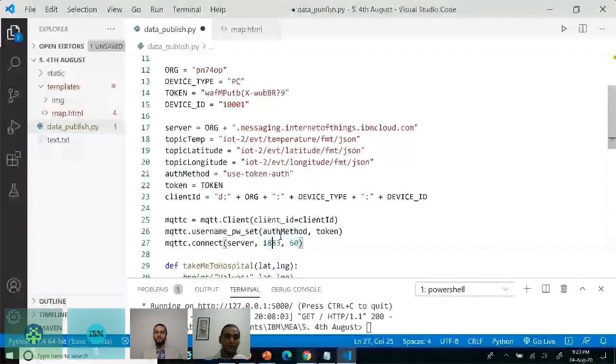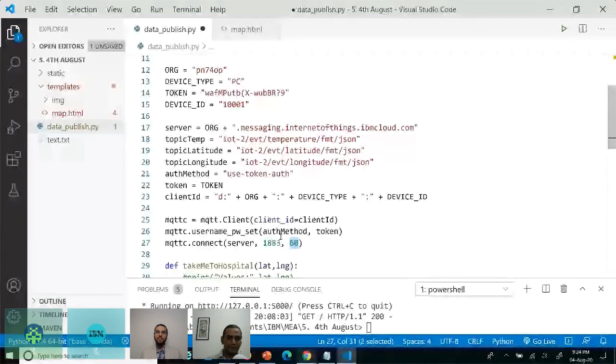And here we are providing the address of the server and the port number. Now this port number is 1883, which is the open port in MQTT. In MQTT, we talk about 2 ports, 8883 and 1883. 8883 is if you want to have secure communication. So if we would have used TLS authentication or TLS over SSL, we would have used 8883, but we are not doing a secured communication. That is not the ideal scenario, but for this example, we are doing an unsecured communication. And after that, we are giving a keep alive time of 60 seconds to keep the communication alive between your client and your broker, or your publisher and broker.